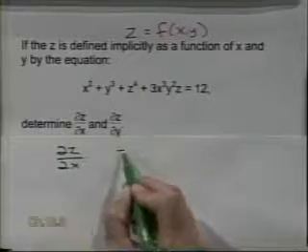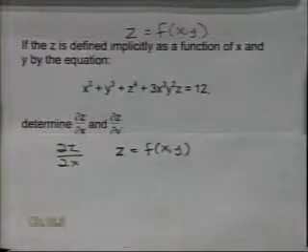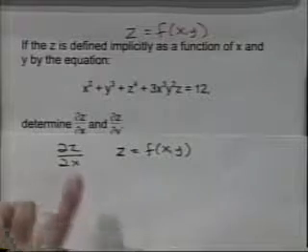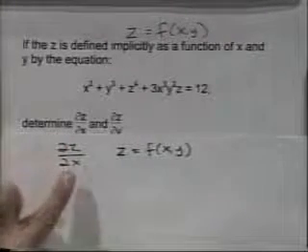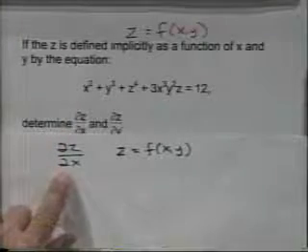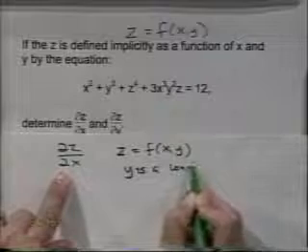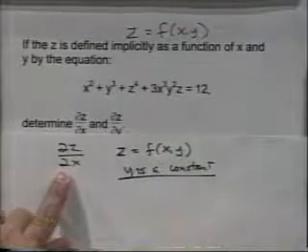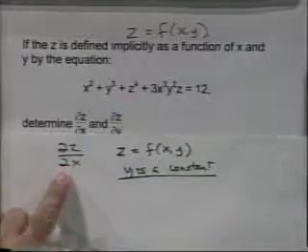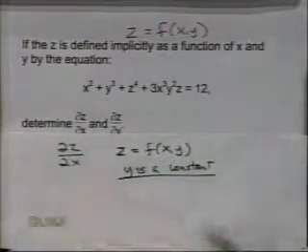Now remember, we're assuming z is a function of x and y. X and y are your independent variables. Z is your dependent. Now think, if you're differentiating z with respect to x, remember y is a constant. Z is not, because z is changing as x changes, you see? We're letting x change, and as we change x, z is going to be changing.